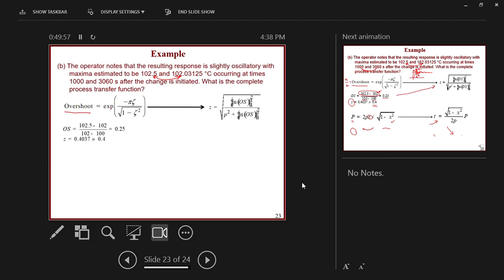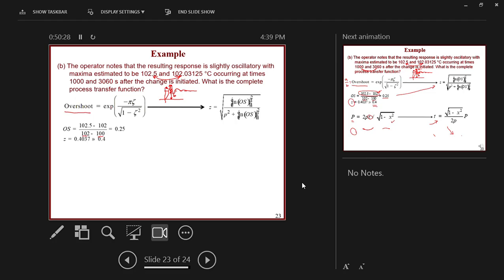And once I know the difference of these temperatures, I will divide it by the difference from the initial point to the steady state value. Let me remind you that the curve we are talking about is something like this, and we are looking at the B and the A.